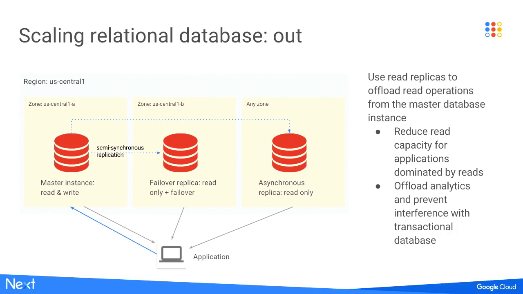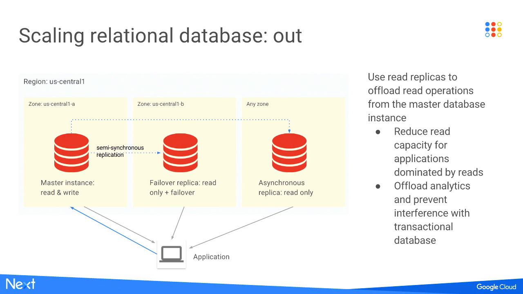Let me give you the 1-minute overview. Semi-synchronous replication Cloud SQL uses for availability. You see in this chart, we see 3 total database instances here. This is a very common configuration. I have my master instance leftmost. I have a failover replica, the place I will fail over if some problem happens to my master instance. What I'm optimizing, therefore, is data. When I fail over, I want to be very sure that the last transaction my application sent to the master that was committed is indeed in the failover replica, so that when I fail over, I have my data intact.